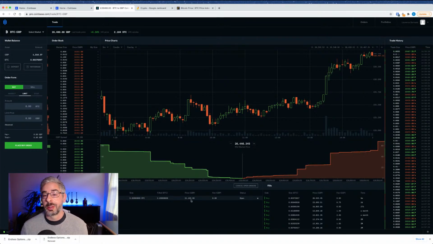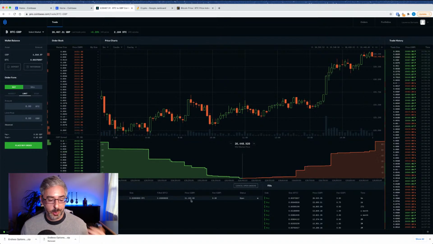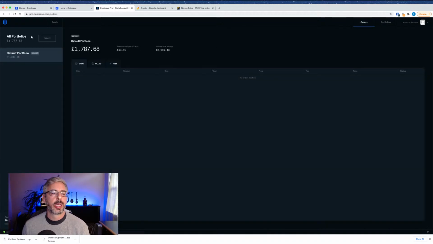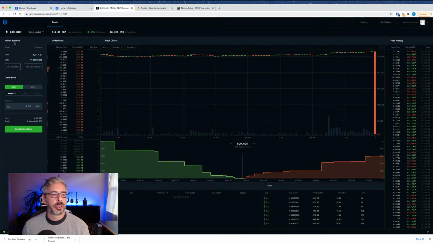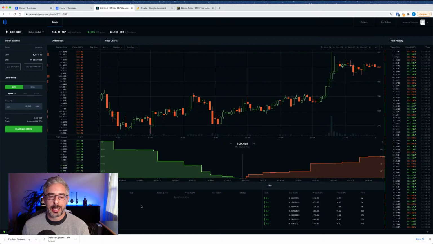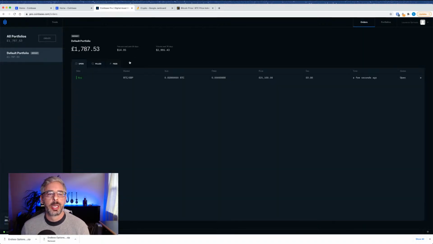If you're sleeping or there's a big volatility spike, that will get executed while you're asleep. And if you're on another screen and you don't see that order, for instance, if you're on the Ethereum screen, you're going to see blank in there, because this is just showing you open orders of the cryptocurrency that you've selected. So you can click on orders, and here you're going to see in the open orders my trade of 0.02 Bitcoin at an execution price of this.